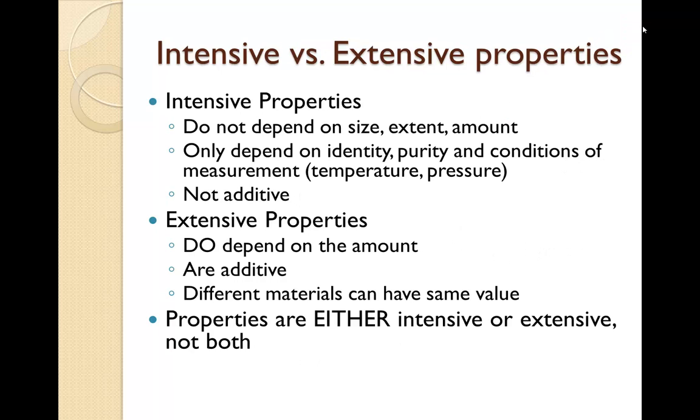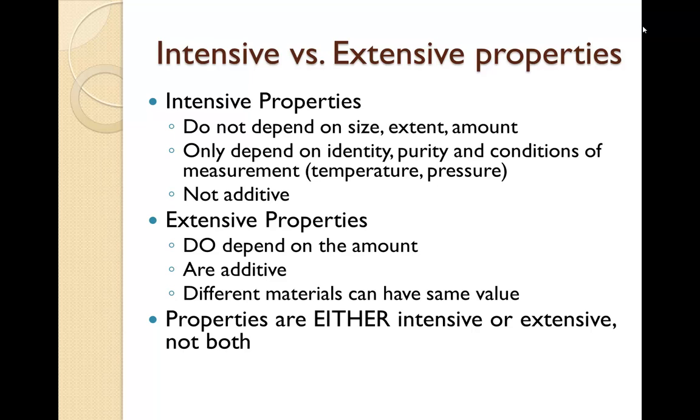Properties can be broken down to intensive or extensive properties. Intensive properties do not depend on size or the extent or the amount. Those all mean the same thing. So in other words, if I have a glass of Kool-Aid, it doesn't matter if that Kool-Aid is 1 ounce or if we have an entire glass of Kool-Aid. It's still going to be red. They only depend on the identity, the purity, and the conditions of the measurement, such as temperature and pressure.